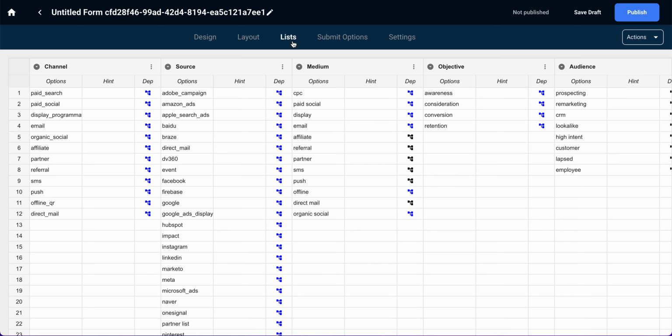And in here, we have a centralized view where we can view all of the drop downs, all of the dependencies. I added a dependency for paid social. Each one of these fields has the same validation and formatting rules to ensure everyone who builds a link or attaches an asset or even uploads an asset follows our controls.